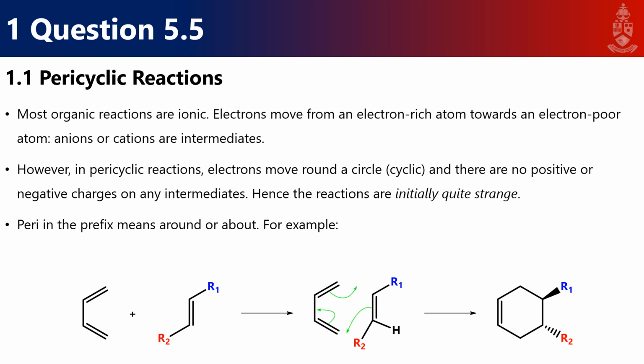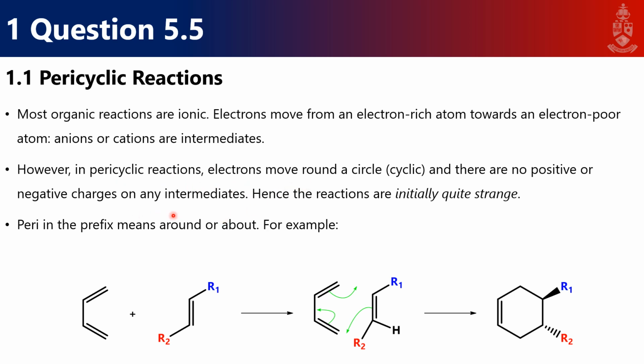It's a cyclic reaction. So one of the types, the specific type we are going to look at is called a cyclization reaction. So in other words, you're forming a ring, making a ring from two non-ringed species. It might contain a ring, but you're making another ring. You're making a new ring in essence. And it's different from most organic reactions because most organic reactions are ionic. In other words, you have something minus attacks something positive, anions and cations and intermediates, etc.